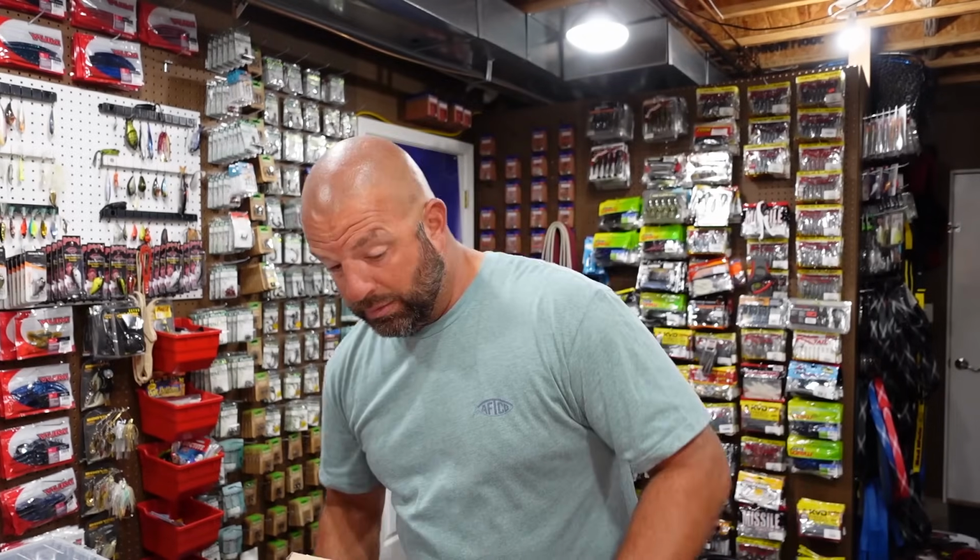But I think these are buy a Baby Jack and get a pack of the Zacco Slim for free. So I think I bought 10 in here, so I think I got 10 packs of Zaccos for free. And I think those are like $7 a piece, so that was a good deal. Like I said, I jumped on that whenever I seen that. And I'm looking forward to fishing these.